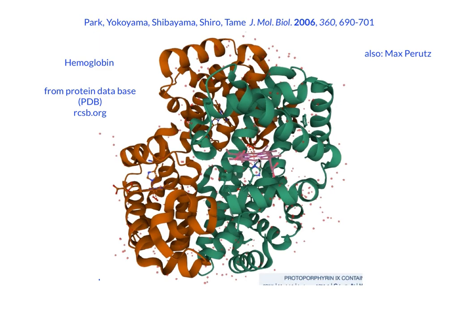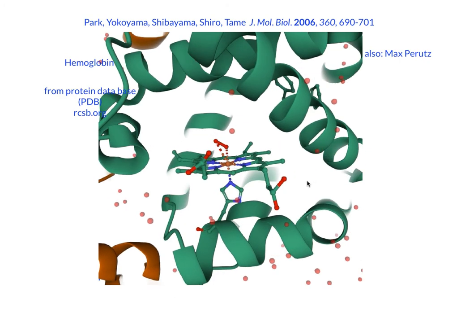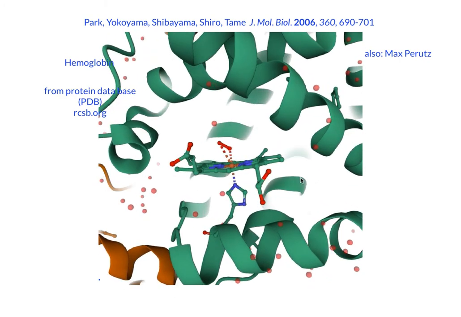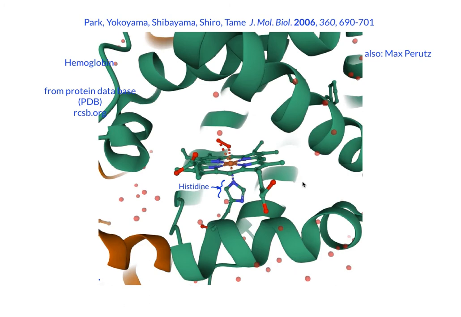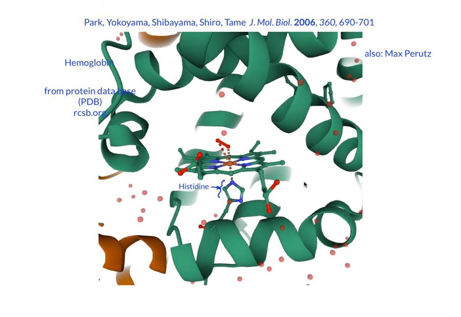I'll expand on the heme portion. You can see that the heme is a planar ligand. The histidine nitrogen is oriented in an axial position. And on the opposite axial position, the 2 red atoms are dioxygen, O2. We'll follow up on this with line structure drawings.